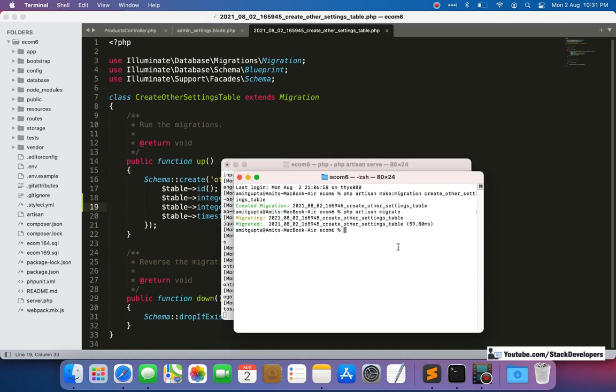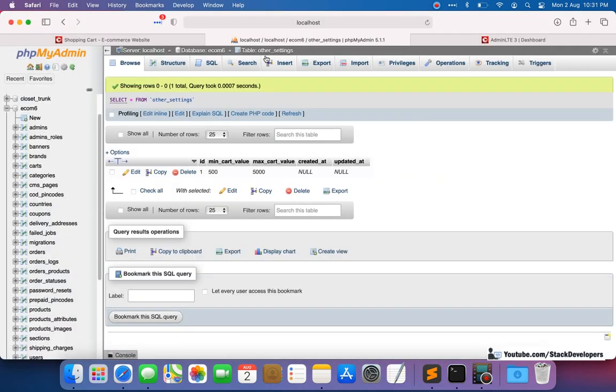php artisan make:model, and the model name will be admin setting. No, sorry, there is no admin setting, it is other setting. Just check the table name.